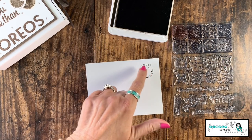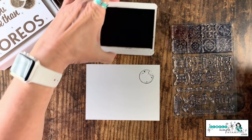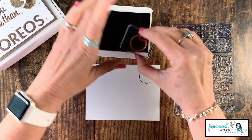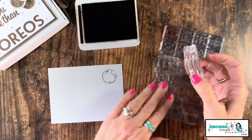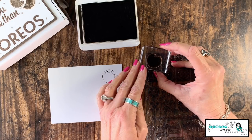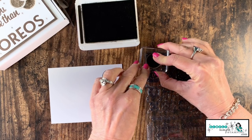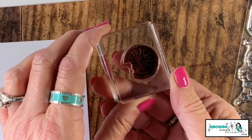Now we're going to stamp this on our cardstock. You'll notice I hit a little bit of the chocolate chips — guess what, that's not going to matter! We just didn't want all those chocolate chips showing. Now it's time for the inside — the solid image of my cookie. I'm going to ink that up in Early Espresso, and then take that little image, line up the stamp, press it, and give it just a little twist — just a little, not a lot.